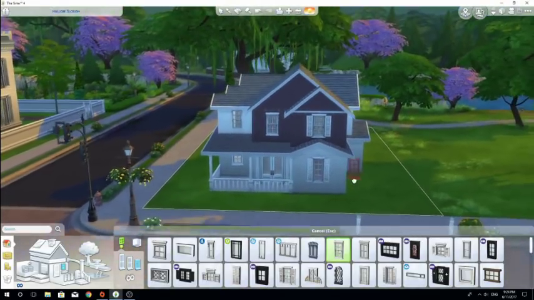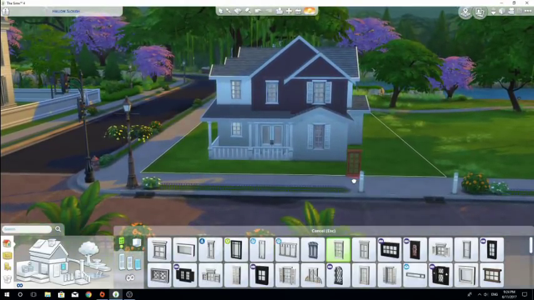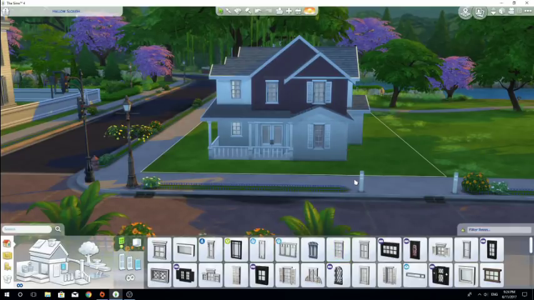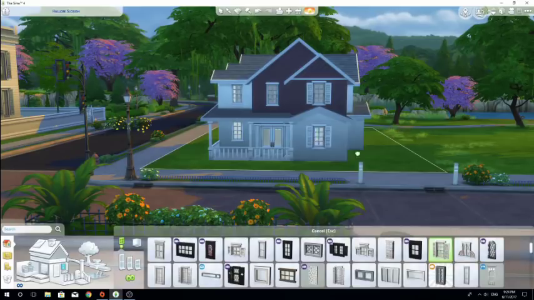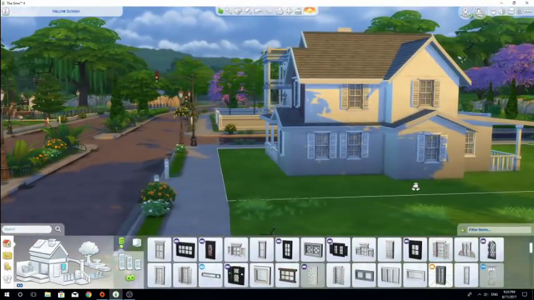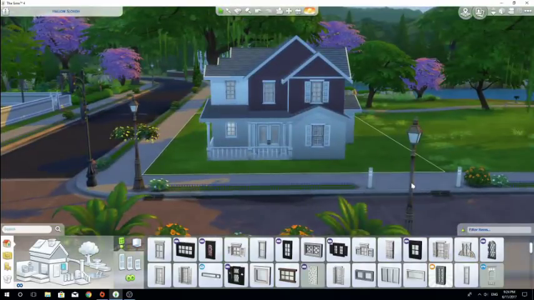So that's pretty much it. That's how you do your roofing, your floor plan, your general exterior. If there's anything that you want me to change or anything that you guys think would look better, let me know. And I just realized that's a different window. Oh, tsk, tsk, tsk. I'm supposed to be the one doing the tutorial. Gotta just check them windows now. Okay, the windows are good.